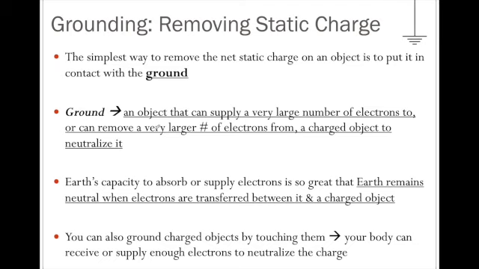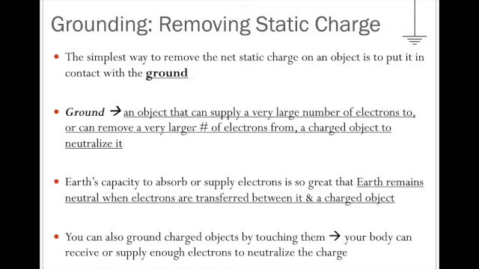Okay, let's talk about grounding something and how we remove static charge. To get rid of all of this excess charge is to connect the material to what's called the ground. And you're like, well, the ground I'm standing on? Yeah, that's it. That's what that term means. When we say the ground, that's what it is, so whatever you're standing on. Basically the earth is what you want to connect that to.